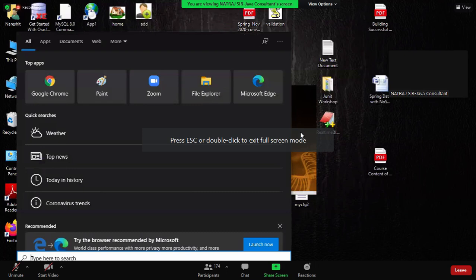Those who are looking for the agenda as part of this course, Spring Basics and Spring Boot: Spring Boot means all modules of Spring. All modules of Spring will be discussed from the Spring Boot angle. In that list, we'll have Spring Data JPA, Spring Batch, Spring Security, Spring MVC, Spring Scheduling, Spring AOP, Spring Mail, and a lot of modules will be covered. There's no need of highlighting one by one.